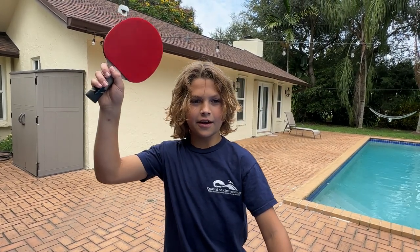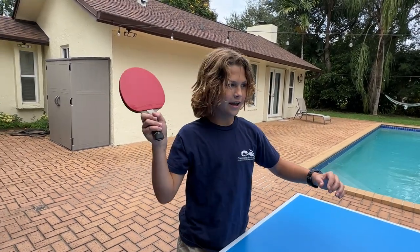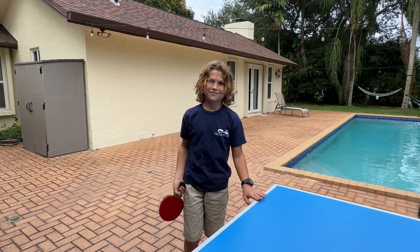What are some mental strategies you use against your opponents? Make distracting noises that mess them up, and then you get points. Also, you can just really make them think that you're gonna hit it and then go a different direction, and then that confuses them. Or find their weak point and hit there, and that should do it. Okay.